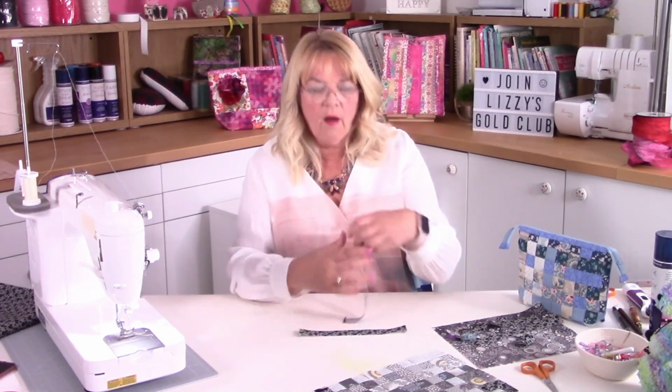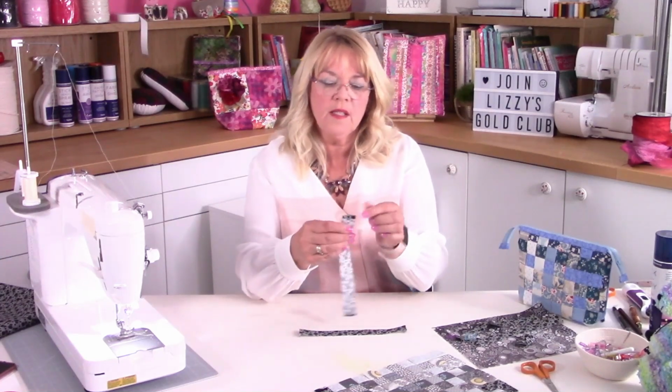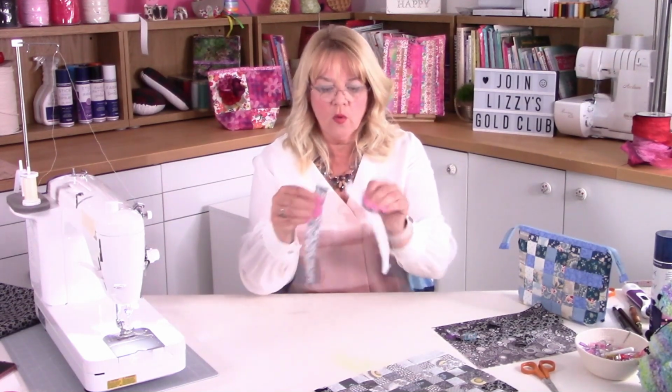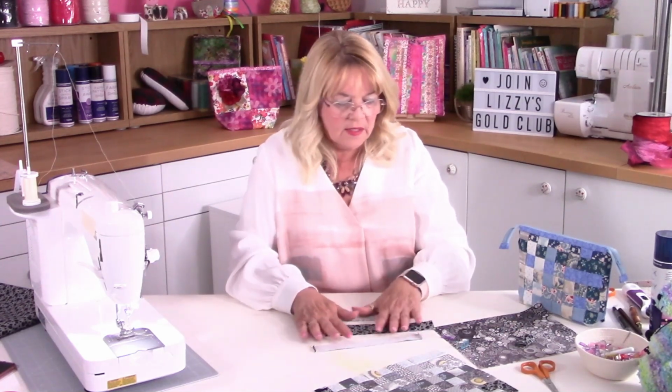And then the other half isn't stabilised. It's just as is. And I've folded both pieces over by 1/4 inch both ends. Okay, so both ends on both pieces are folded over 1/4 inch. So we've got 2 of those to go either side of the zip. So that's lovely. I've also got zip tabs as well.